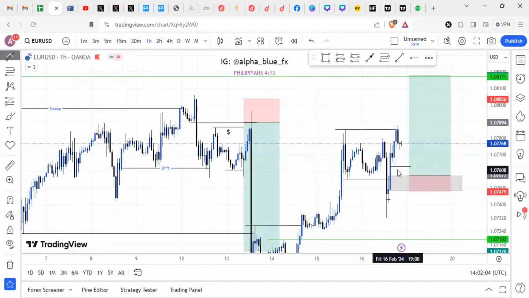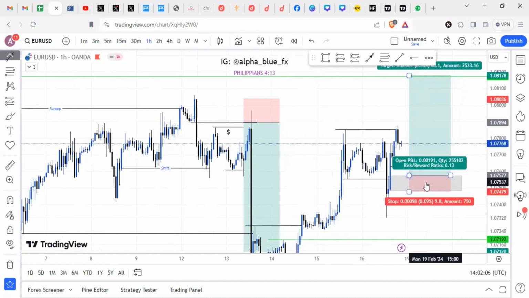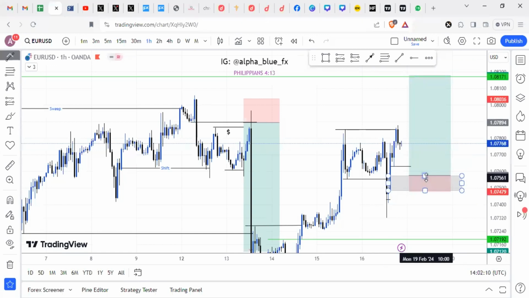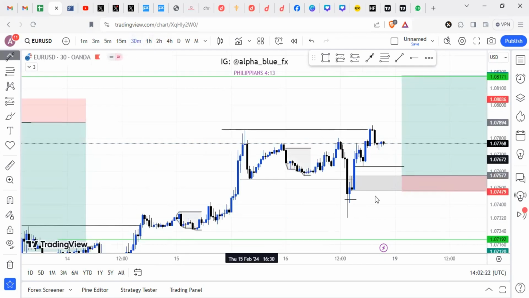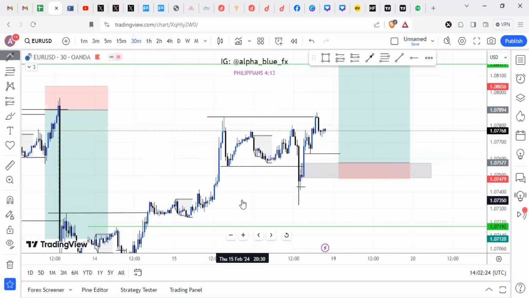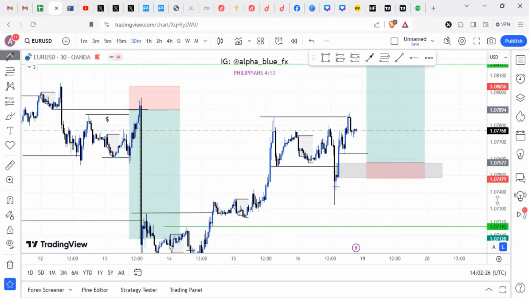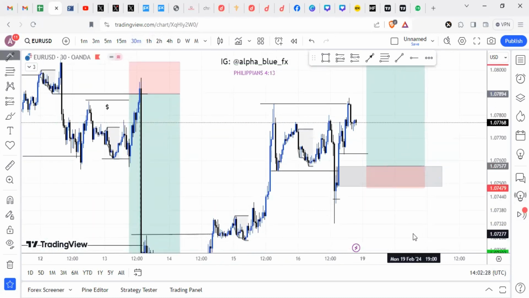So what I'm looking out to do is to get a buy entry at this point right here. If you see, you'll see that this looks like an engineered liquidity to me, and I've marked it out. So that's what is going to make this my order block right here valid. The order block is visible on, I think, 30 minutes. Yeah, 30 minutes, right?